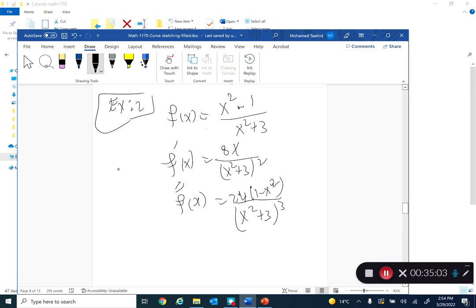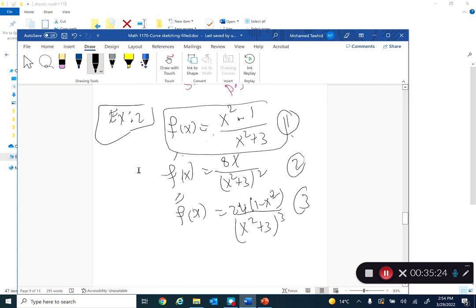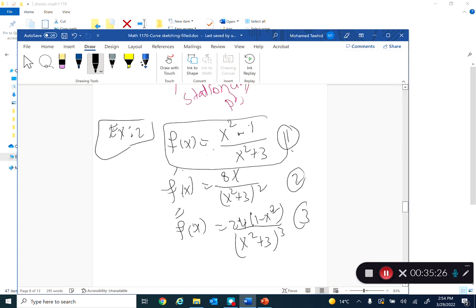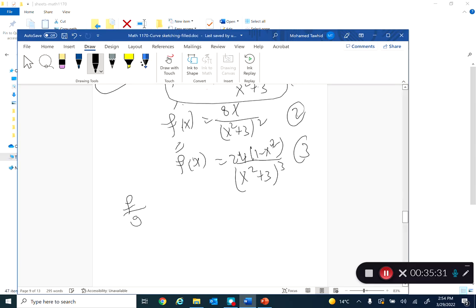So that's number 1, number 2, number 3. How did I get the derivative? Here you take the first one and apply the quotient rule. In the exam, I will give you the simplified form, similar to this: I tell you f of x, the first derivative, and the second derivative. But for the sake of practice, go ahead and apply the quotient rule twice. For f over g, the derivative is (g f prime minus f g prime) over g squared.